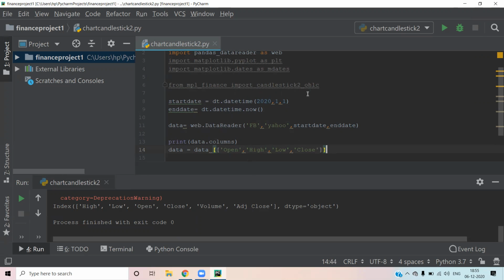In that sequence, since I am using here OHLC, that means open, high, low, and close. So the same sequence I mentioned here like this.